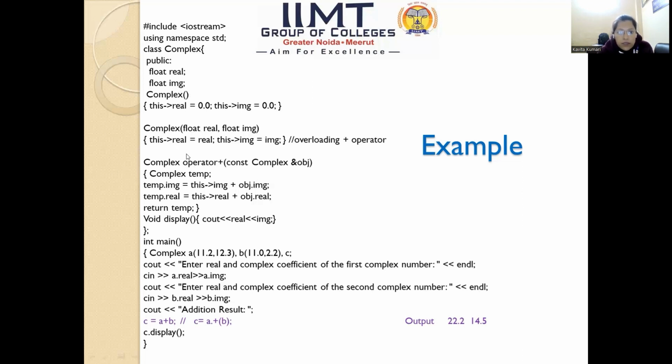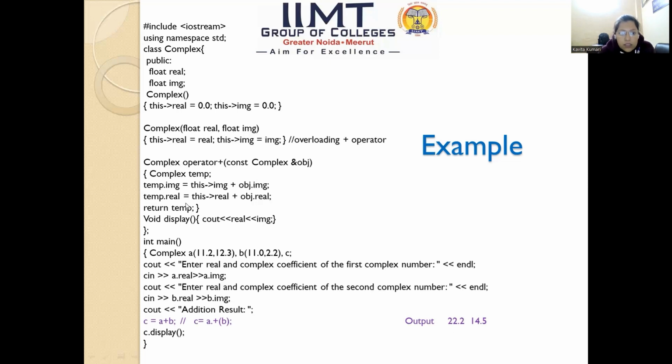Third, I have this function as my operator function, because the function name is the plus symbol, and this function name plus is allowed only when I provide the keyword operator. This whole is my operator overloading function.